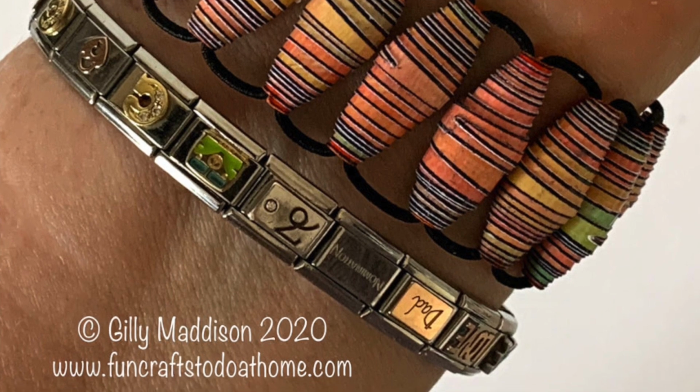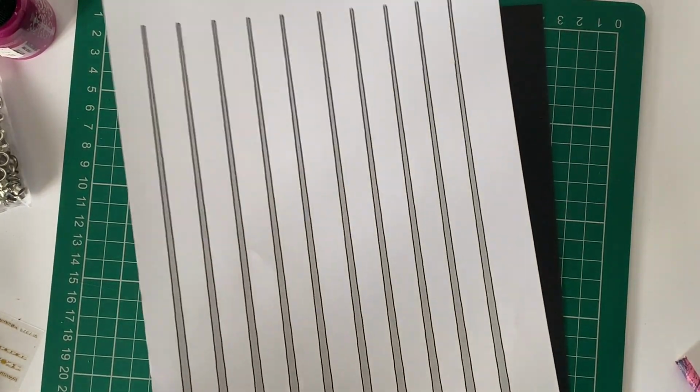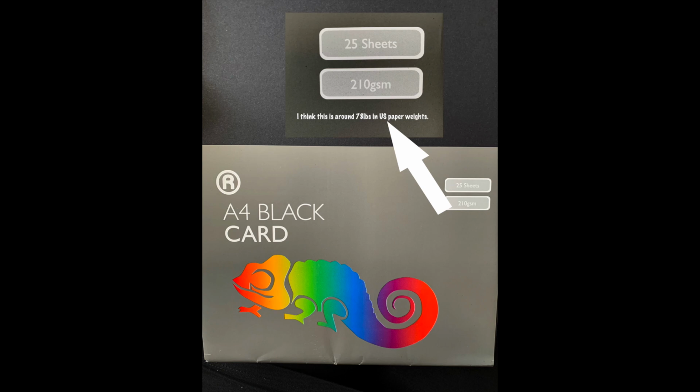And now we need to move on to making the black and gold European style paper beads that you saw at the start of this tutorial. So this is the template in two parts that I have printed off, ready to use. And you need to be mindful that your final bead shape and size will depend on the thickness of the paper or card that you use. For these beads I used this black A4 card from the range in the UK, 210 GSM, and I believe that is around 78 pounds in American paperweight.